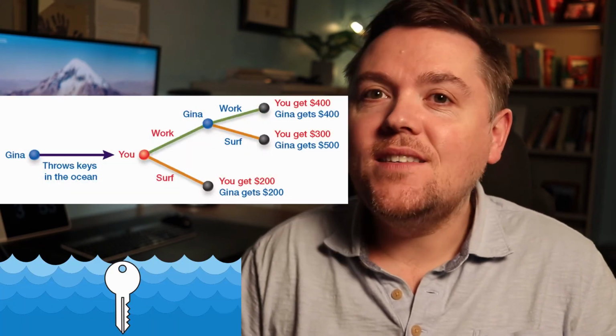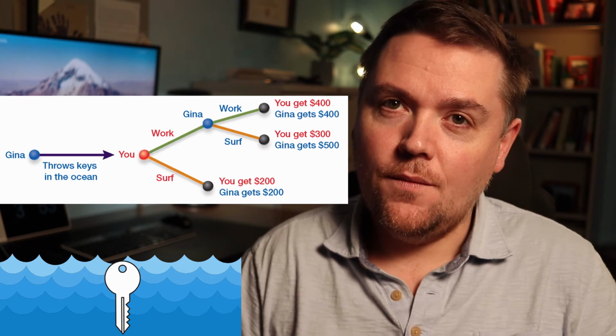One way to resolve that incentive to back out of the deal is to develop some kind of costly commitment device, like in the example where Gina threw her keys in the ocean in our previous video. Such a commitment device would work to change the outcome of the game that they're playing. For Dogwood and Rose Petal, one option would be to develop some kind of price guarantee, where each company loudly advertises that they will service your lawn for whatever price our competitor charges.